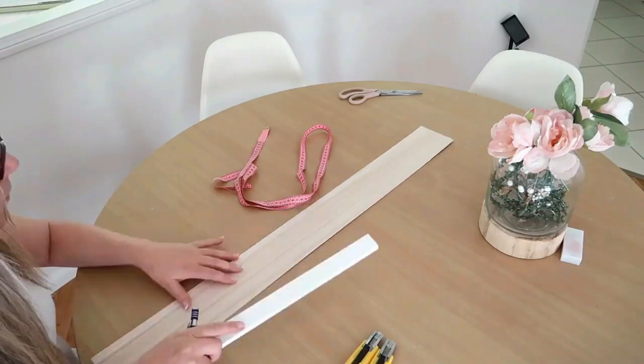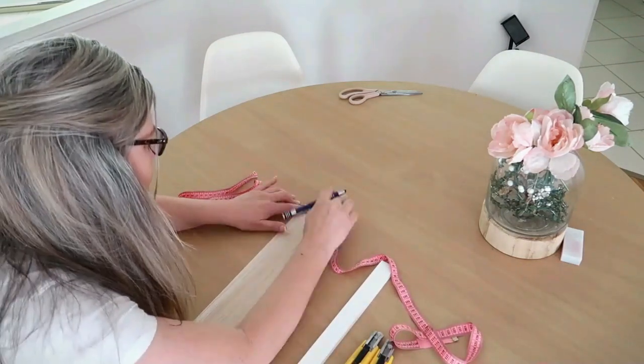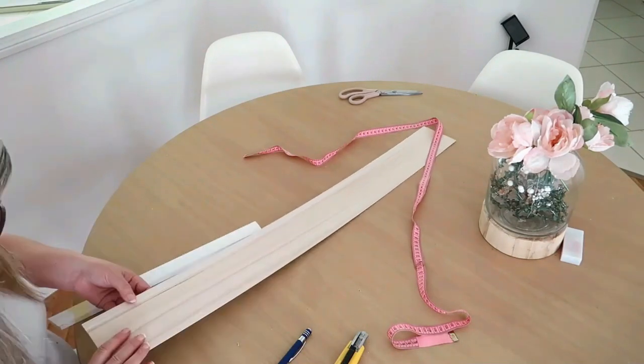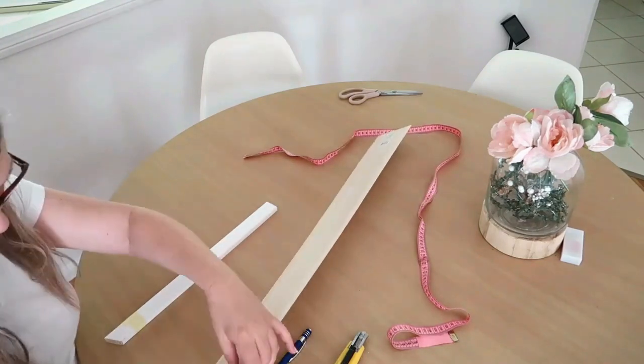So by using this, I don't need any power tools or anything. I just need a Stanley knife to cut it, and you can actually use scissors to cut it as well, which came in handy. The strips I'm cutting are 2 centimeters wide, and I use this measurement because I bought double-sided tape, which was 1.8 centimeters wide, so I thought the 2 centimeter strip would be a good size for that.